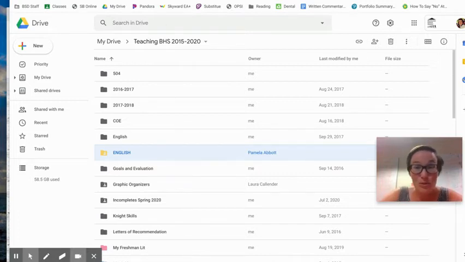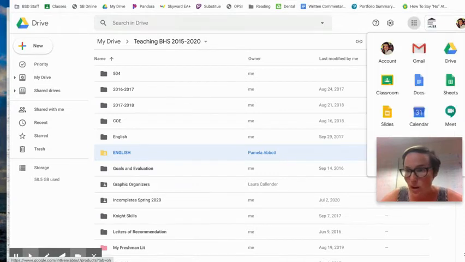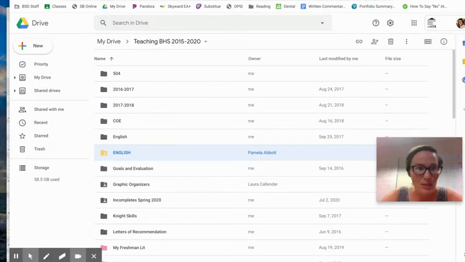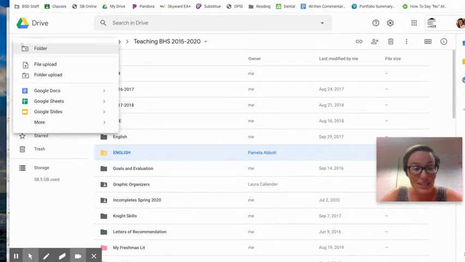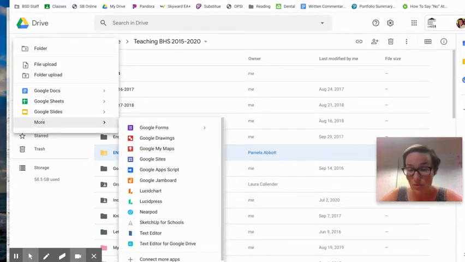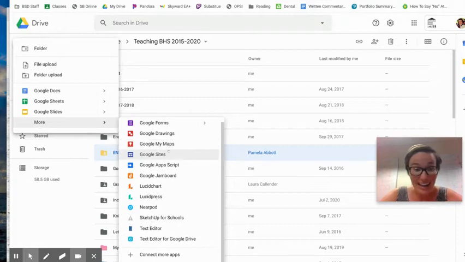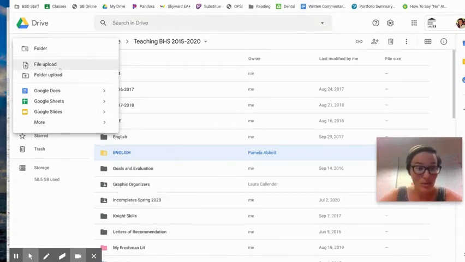Today we're in Google Drive, and here is how to stay organized. So once we are in Google Drive, which you can find through your waffle up here, or you can type in drive.google.com, once you're here, you will find all of your Google products together. So as you create Google Docs and slides and sheets and forms, if you have any add-ons, everything gets gathered here. You can even upload folders or files in order to add them to your Google Drive.